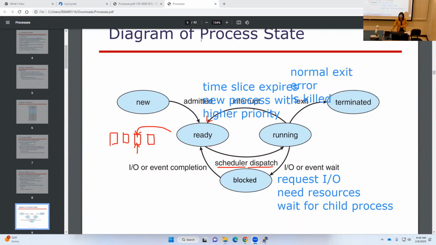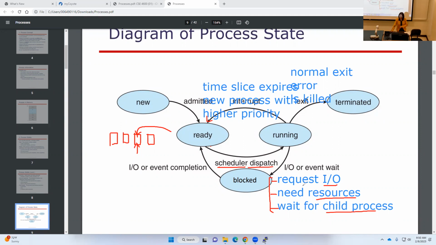Now from blocked to ready. We know a process can be blocked because of input-output requests, resources, and waiting for a child process. Now, if the input-output operation completes, the resources are available, or the child process completes, this event completion can move a process to ready.